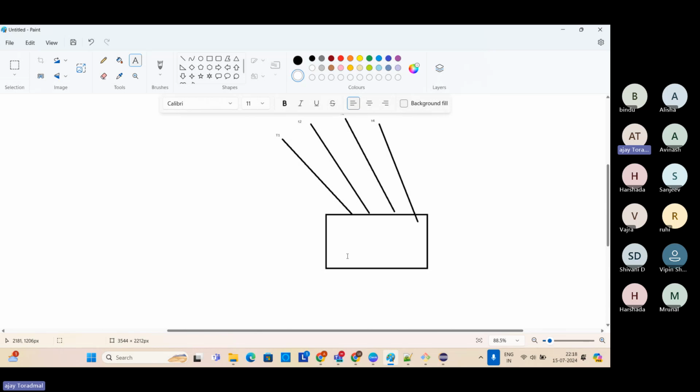Now, once T1 finishes its execution, T2 will get access. When T2 also finishes the execution, T3 will get access. When T3 finishes, T4 will get access.